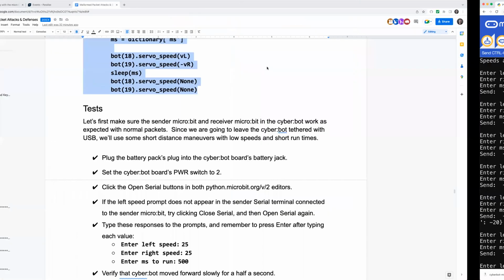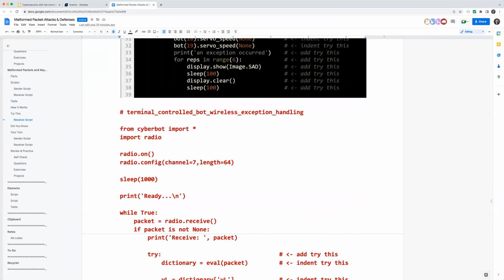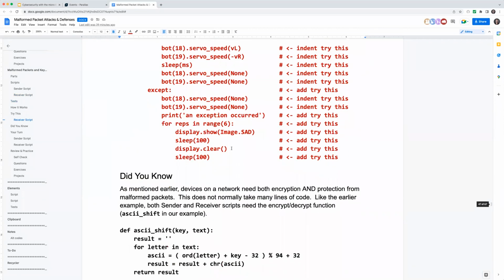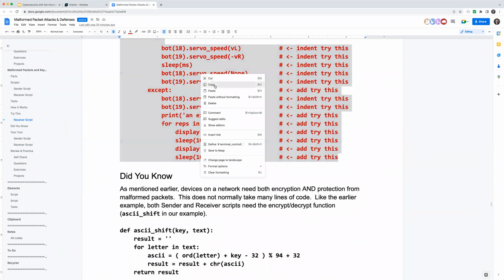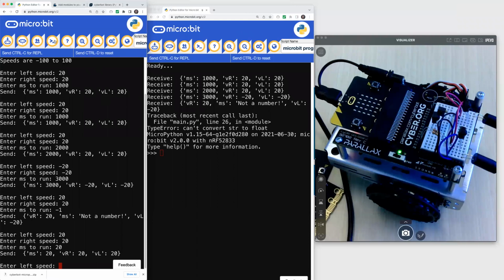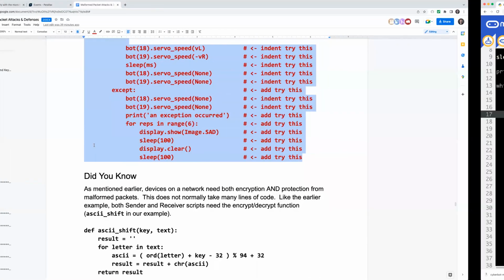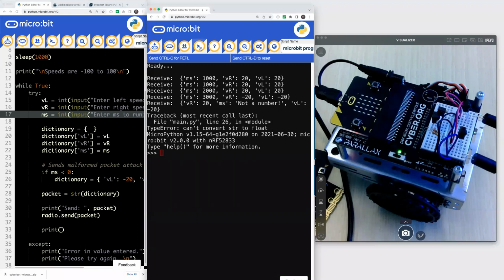So again, this is where the mitigation occurs. And then the your turn in this case is just another round at encrypting the data along with the mitigation. Now let's see. I want to do this in the receiver.